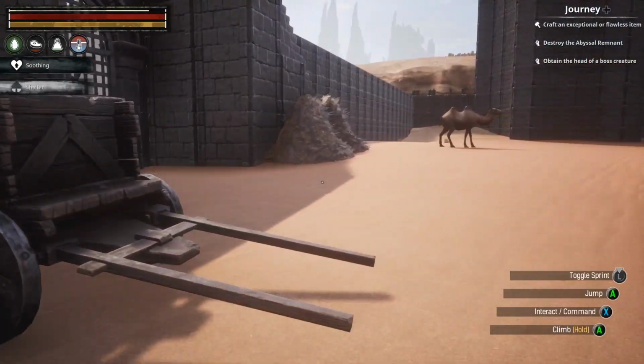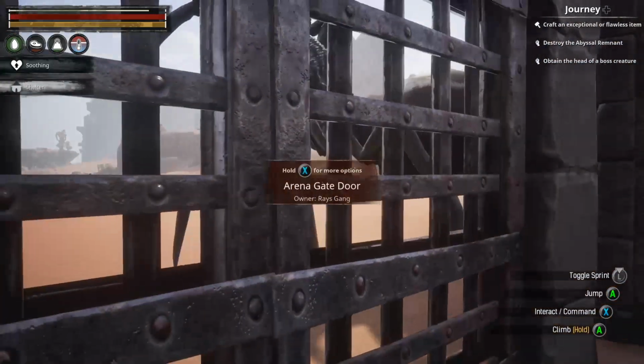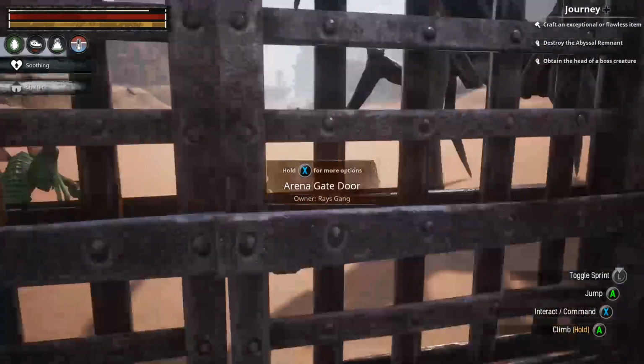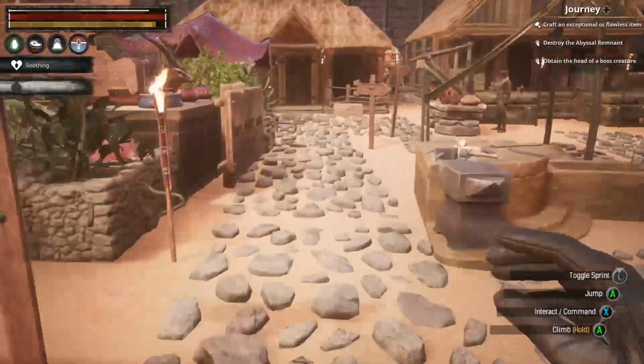And then we have a little cart here, and some piles of straw, which apparently got a bit dirty. And then we have this gigantic spider here, which is the big boss spider in the game. So have fun trying to take on that guy. And I've got a camel. So let's go into this market, shall we?